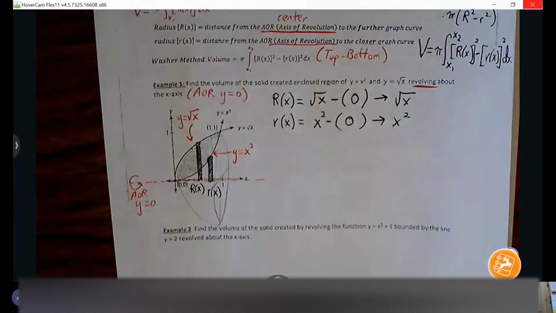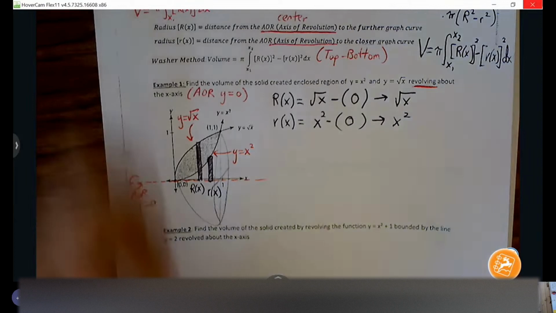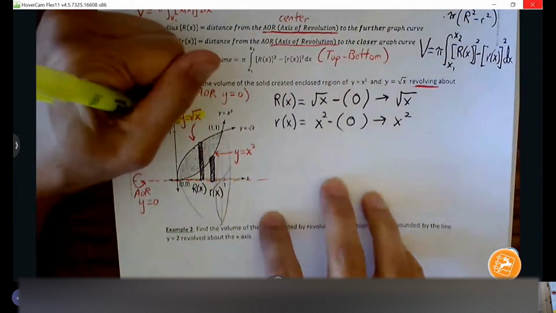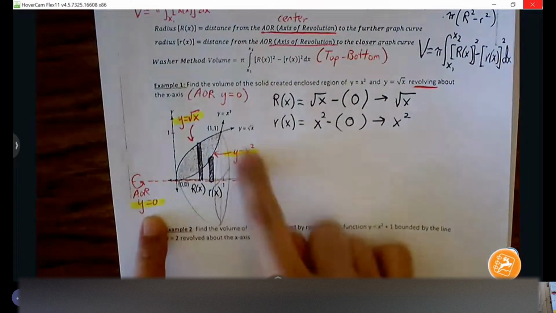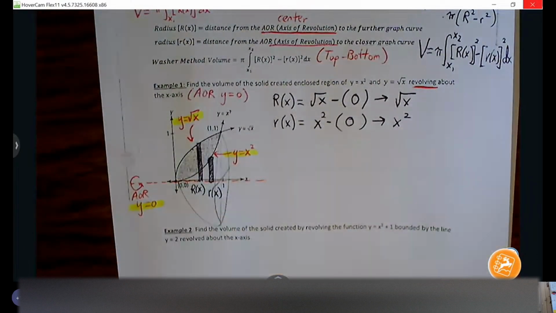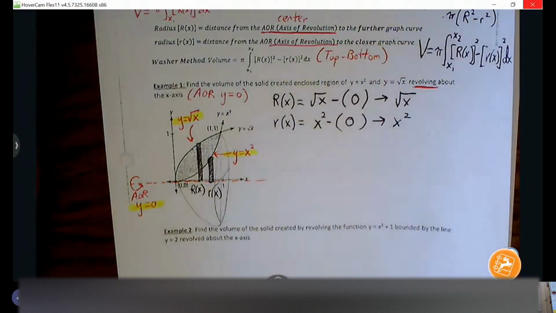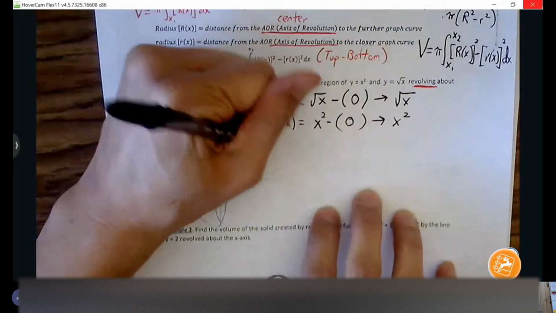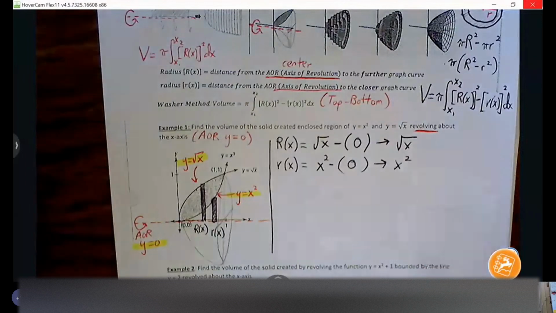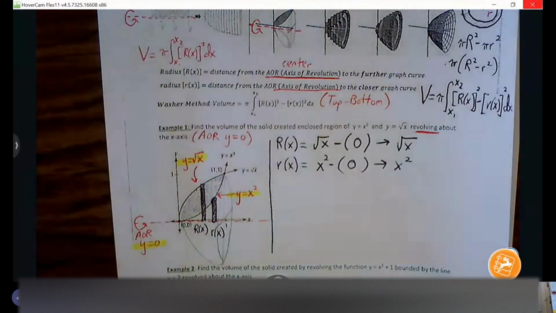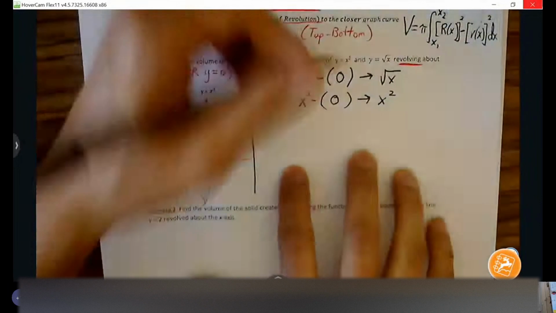Now look at the equations that we used. They're all perfectly matched for a top minus bottom, right? Because every equation that we're using is in function form. Y equals root x, y equals x squared, y equals 0, right? We know that these are perfectly set up for our top minus bottom. We also need to find the what? The bounds. But the nice thing is the bounds are kind of given to us, right? It's shown to us in the graph here.